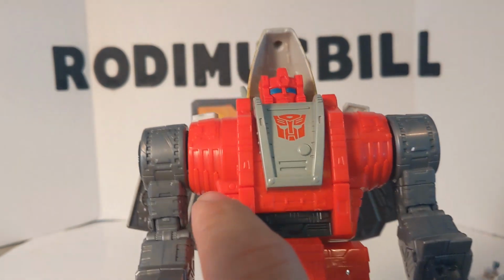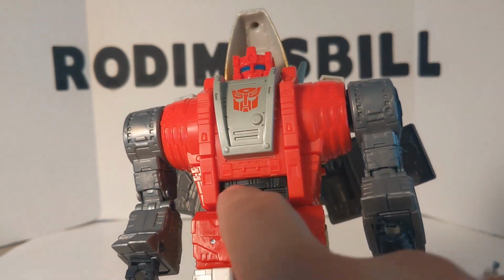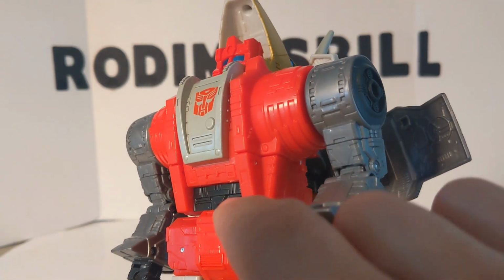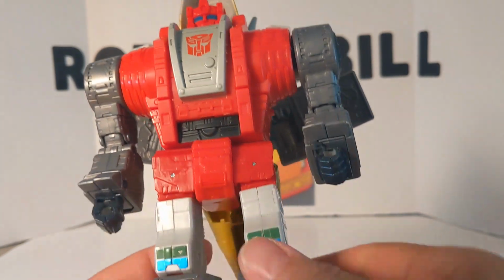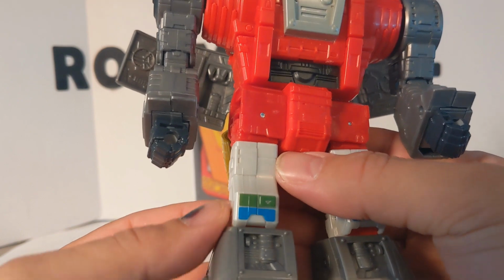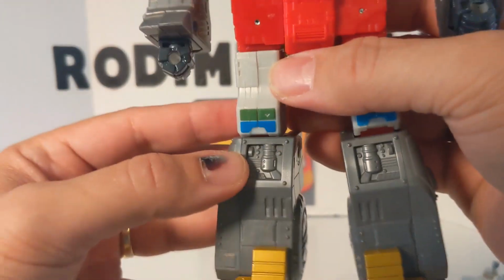You have the red chest. You have all molded details here. You got the blackish, I guess, gunmetal gray right there for the abdomen. And you go to the waist. I noticed these two are different color reds. No big deal. You go down the leg. You got some green and blue. And I mean, look at the details they got etched on.